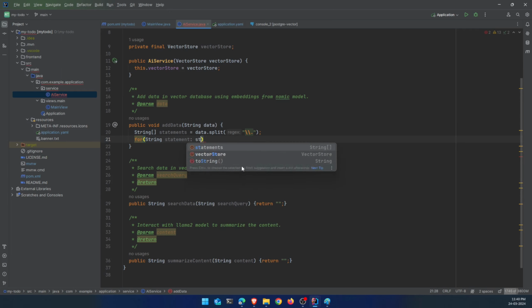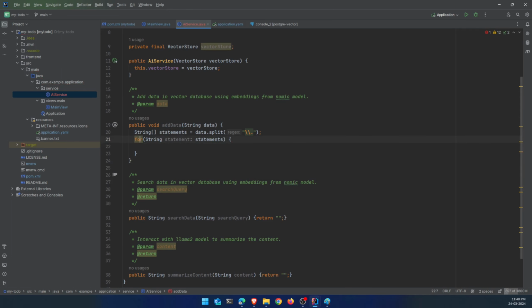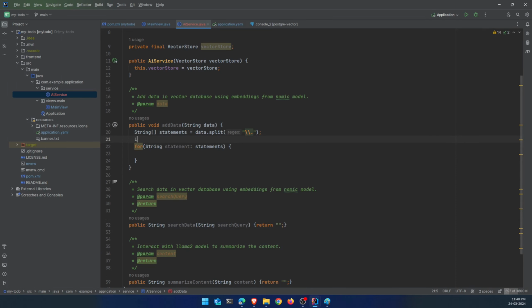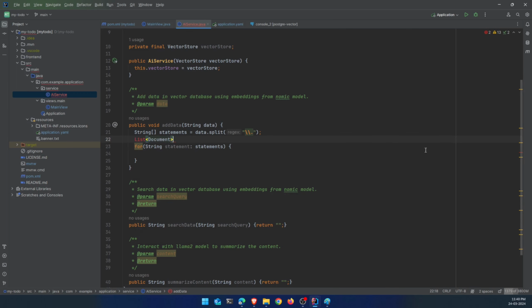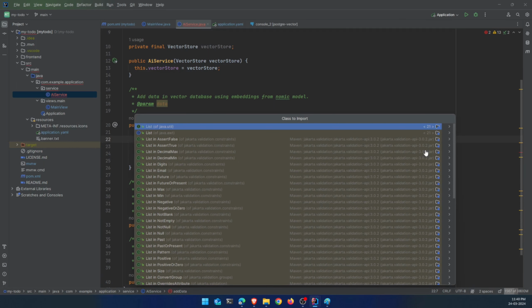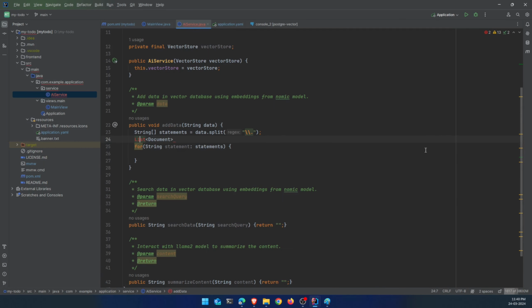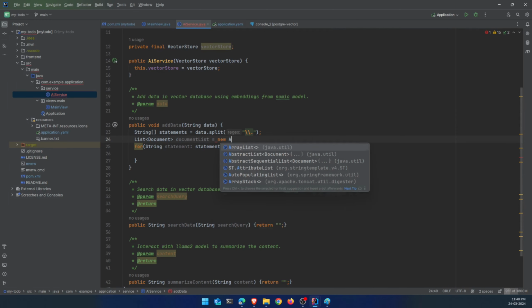statement, and statements like this, and we need to create a list of documents, the AI document one, and import this document list, new ArrayList.